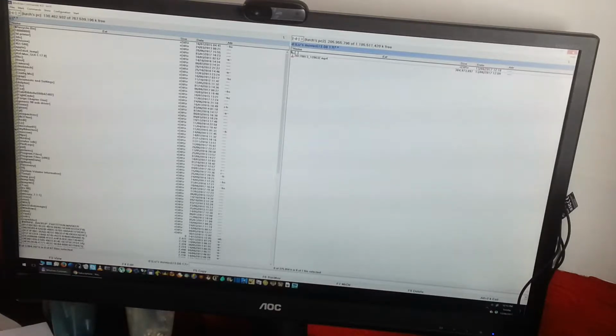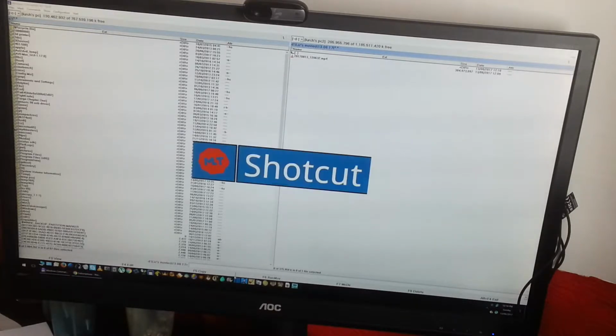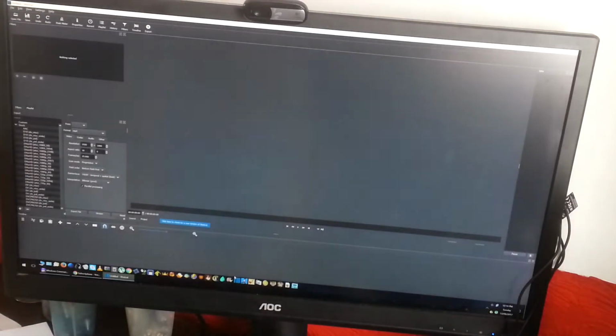Obviously the first thing to do is download Shotcut. When you make a video, you upload it to your computer and put it in your own personal folder, or wherever it is that you use. But you've got it in a place that you can access it. And this is Shotcut. Now when you turn it on, it should look something like this.